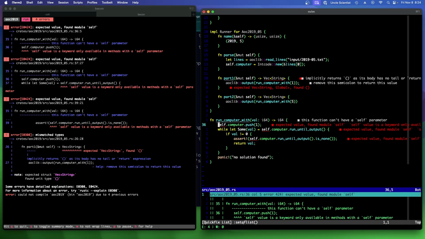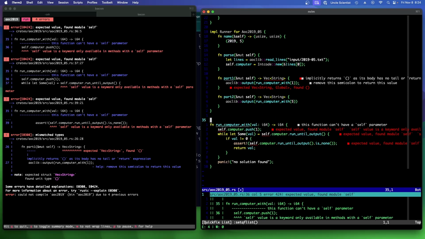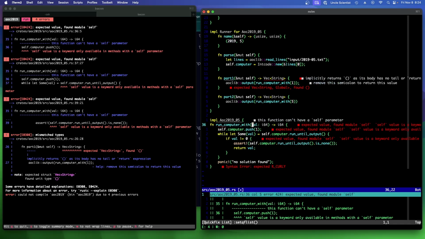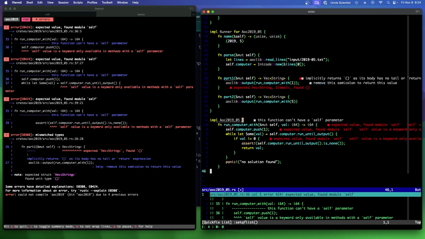Oh. Bummer. Okay, so yeah, we could just make it a self. Impl AOC 2019-05. And then this becomes self dot.